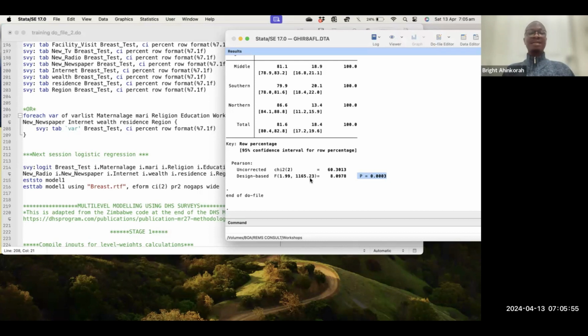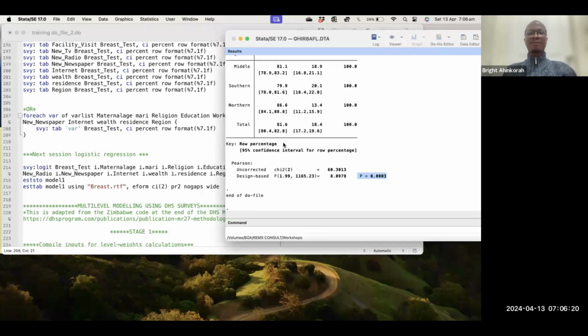And this one has been debated by statisticians over and over again. Some of them are of the view that because you have selected your variables based on literature, and the literature told you that these variables are already associated with the outcome, there's no need for you to do any analysis to check whether they are significant or not.